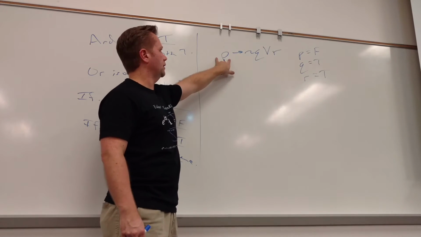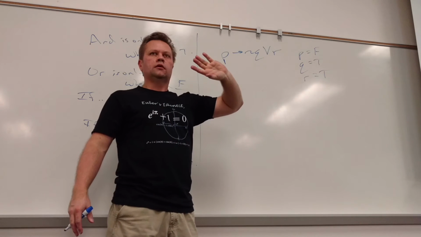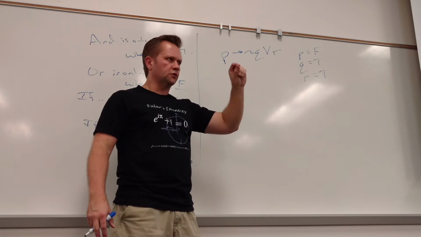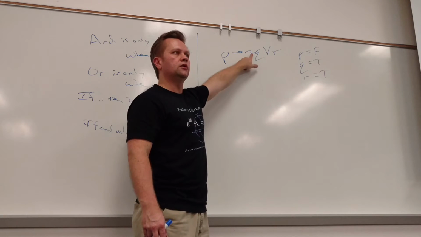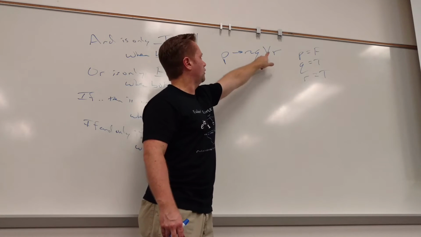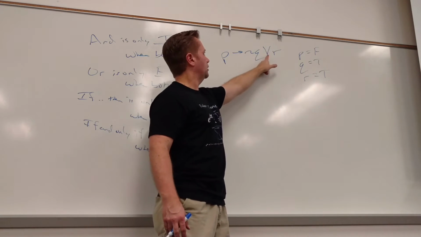So I got to do this side. There's not much to do on that side, and I got to do that side. There's some stuff to do on that side. That makes it very simple to think about. And it makes sense that that's the first thing I'm going to do, because I got to know what not Q is before I can OR it with R. Don't you love that sentence? I got to know what not Q is before I can OR it with R.